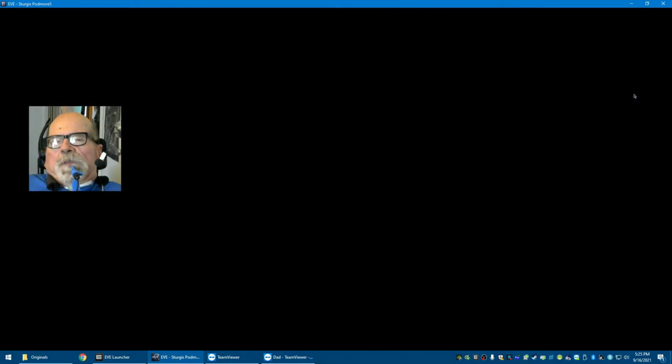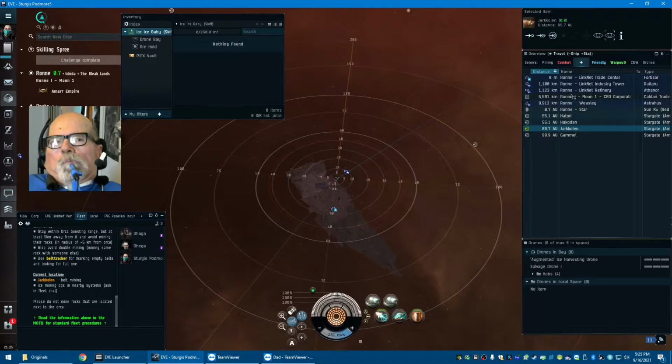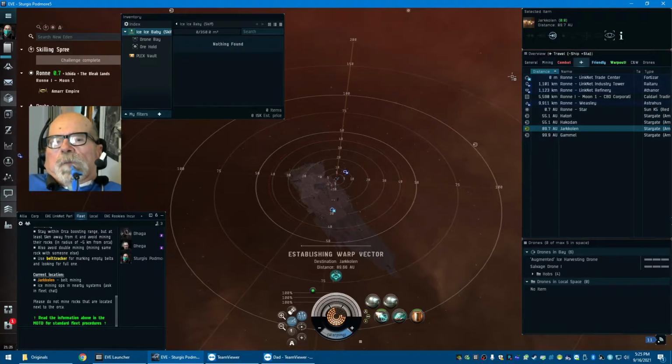Undock, undock. I always wondered if FCs, when they're playing by themselves, do they say to themselves, undock, undock, whenever they undock? I don't know.